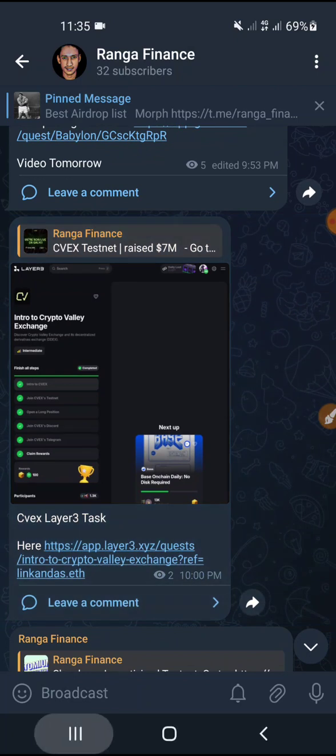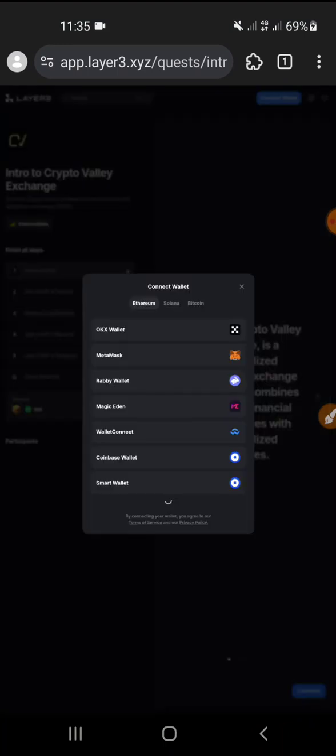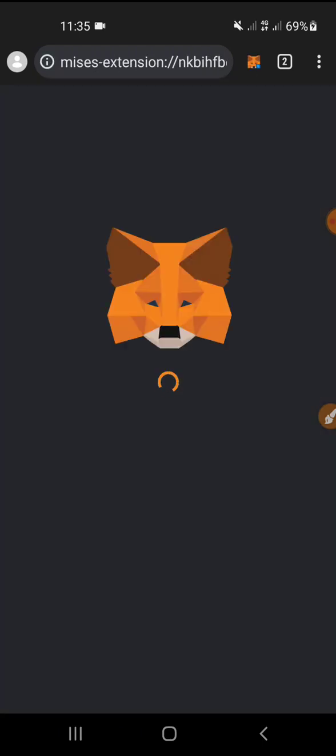We click on that link, which will bring you inside of here, and what you need to do is connect your wallet here, the same wallet as you use on Cvex. Tap on connect wallet, and connect whichever wallet you had connected by participating in the Cvex airdrop.